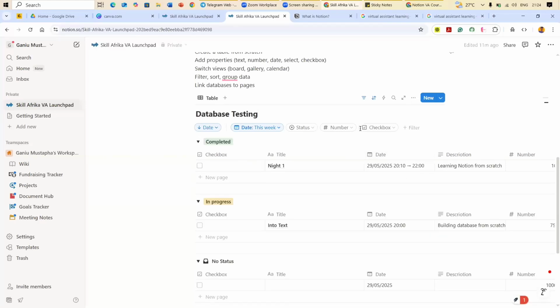Immediately I click on grouping, I add a group. Everything is just added automatically, so I have to edit this group first.